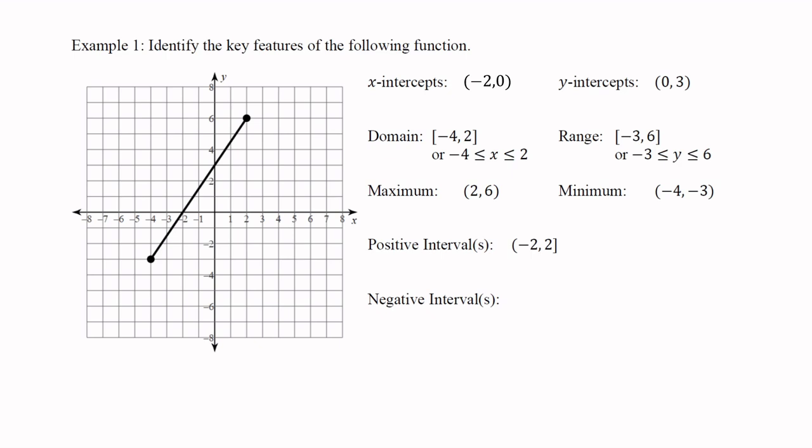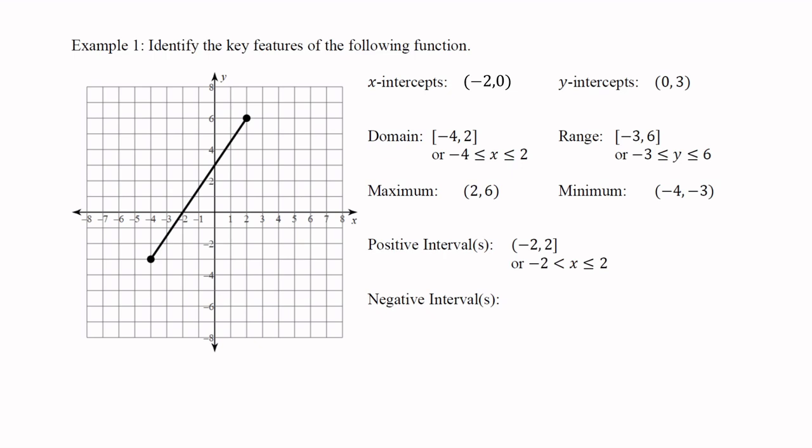Now you'll notice in interval notation here, I have not included -2, because what is our y value at -2? Our y value is 0. 0 is not a positive number. It's also not a negative number, so we cannot include -2 itself. And here's your answer in set notation.